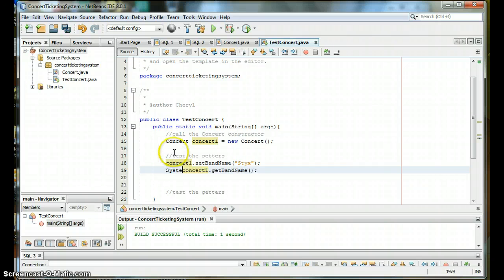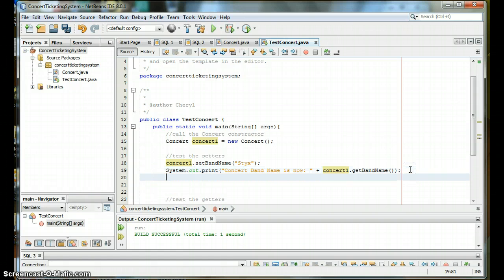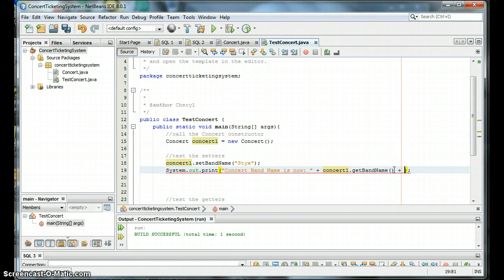So if you want to see the results of that get band name, you need to display something. So I'm going to put concert band name is now, and that will return the current name of the band.